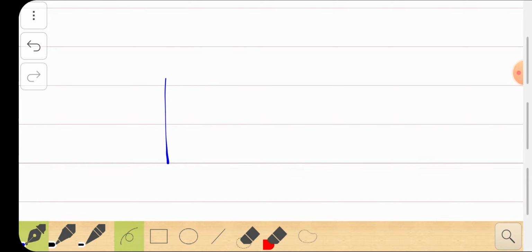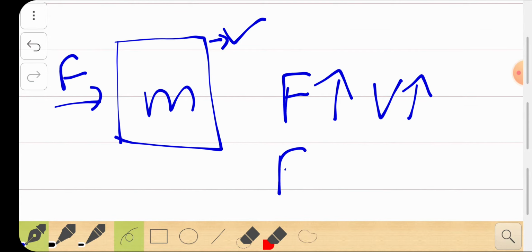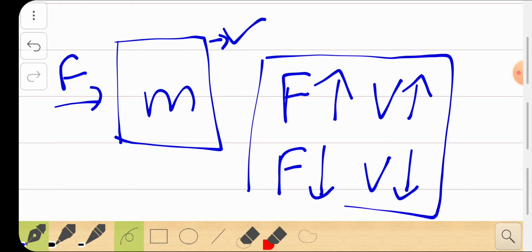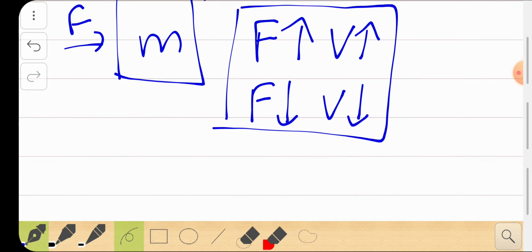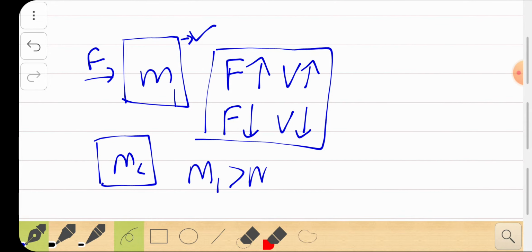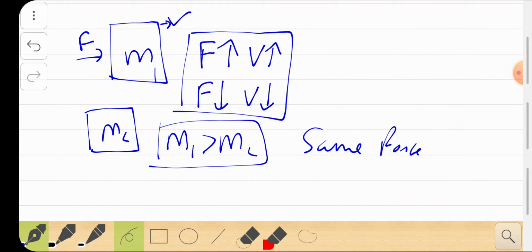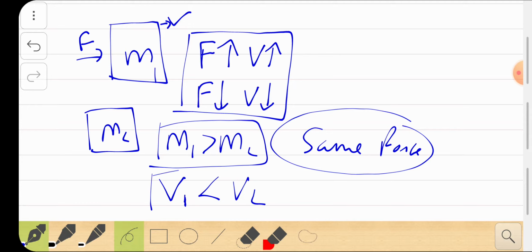So there is a mass of the body, and it is impressed upon by a force, and there's a velocity of this body. If force is higher, velocity will be higher. If force is smaller, velocity will be smaller. That's the direct evidence of applying a force. Now we can see that for different mass it will be different. If you have two bodies m1 and m2, and m1 is greater than m2, then for the same force the velocity v1 will be smaller than v2. If it's a heavier mass, the body will move with a smaller velocity. This is an experimental fact.